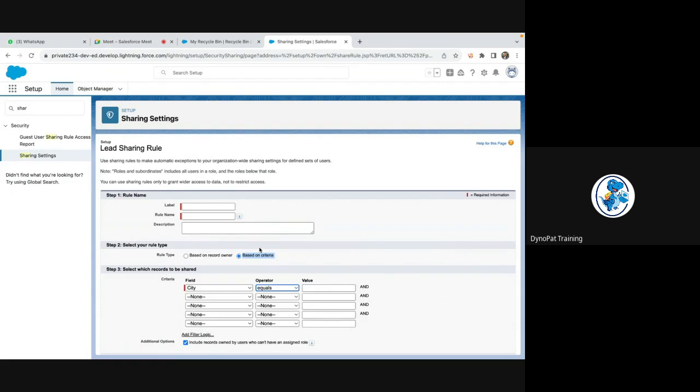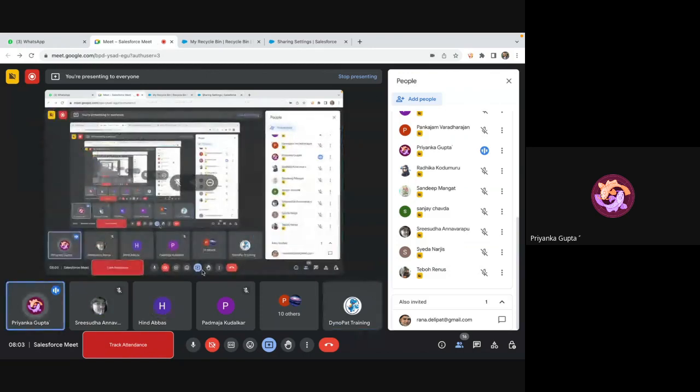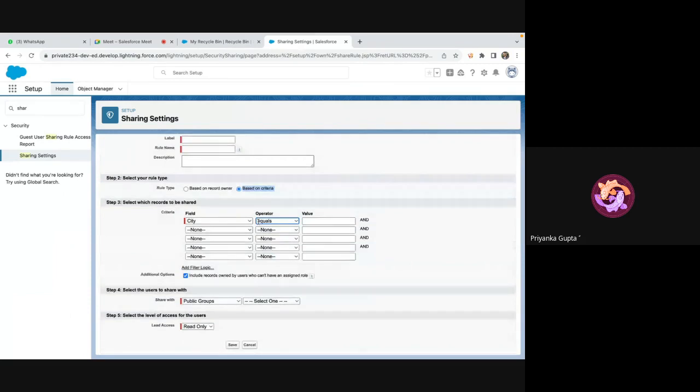Criteria is criteria. Rajesh, I think she means that city cannot be a number, right? A city can be an alphabet, so that's a criteria. But a validation rule is where you're saying the number cannot exceed, it should be less than 100. So that's a validation rule. Both are in this case criteria only.